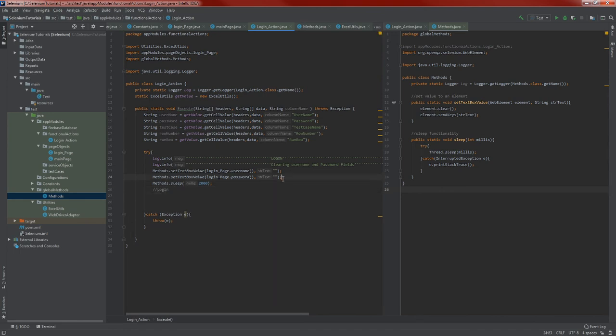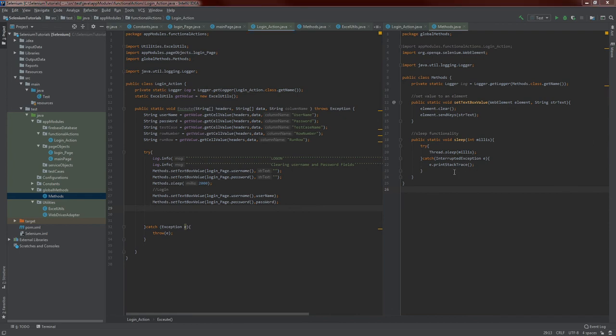So we need this, and then instead of clearing, we join these, and then we need a global method to click.